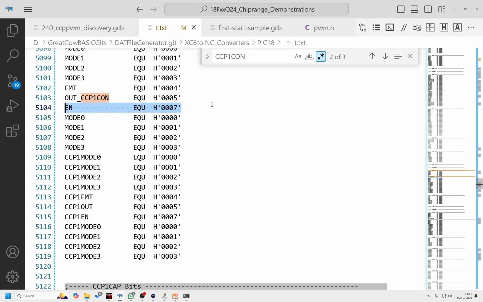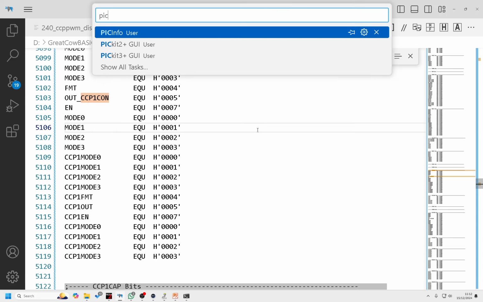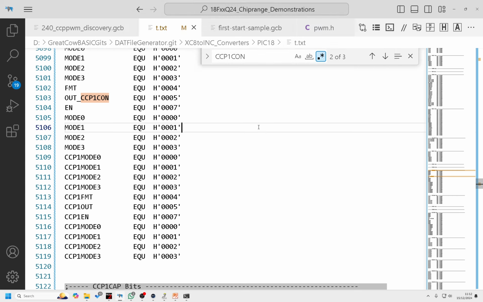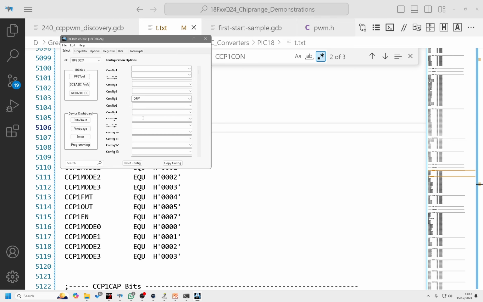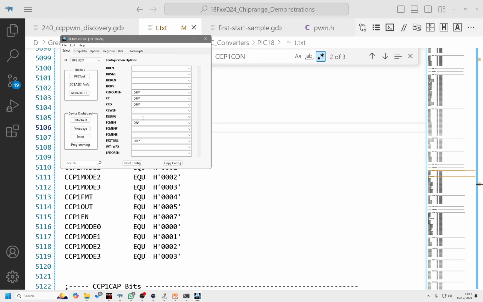Because if we look inside what happens next in our generation process, it takes this file and then converts that into a DAT file. Let's have a look at a DAT file. And this DAT file has been through the processing. I open up PIC-info. So what I've got is a problem with this bit. It's not been set.